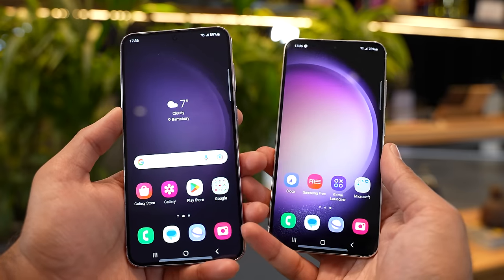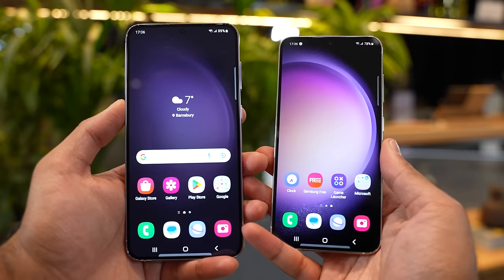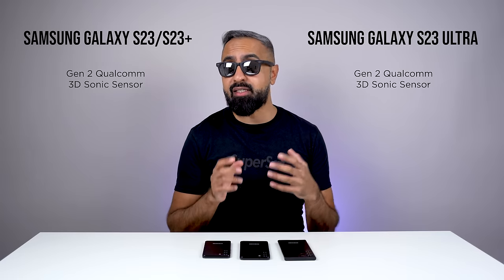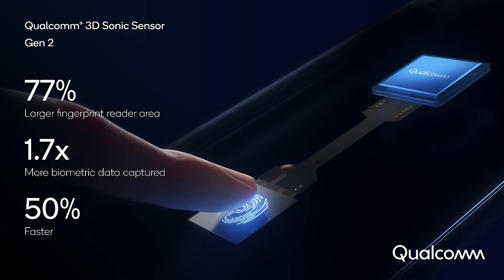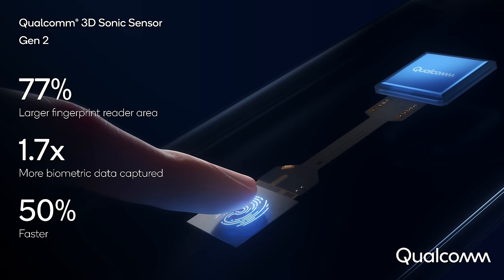So overall, excellent displays across the board from Samsung, as expected, and all devices do have an in-display fingerprint scanner. Now, this is the same as what we had last year, so it is the Gen 2 Qualcomm 3D Sonic sensor, which in my experience is the best in-display fingerprint scanner out there. Right, now let's move on to the cameras.